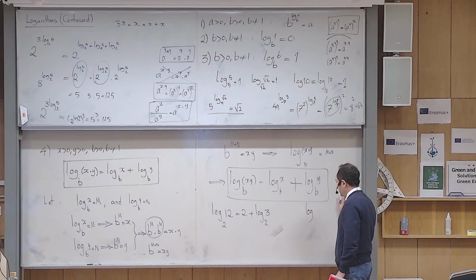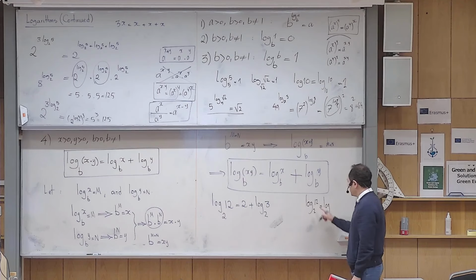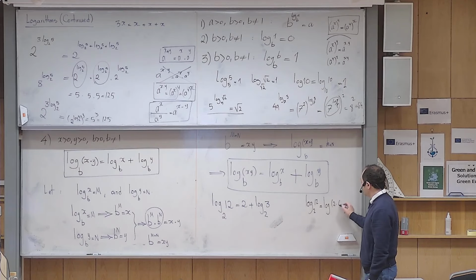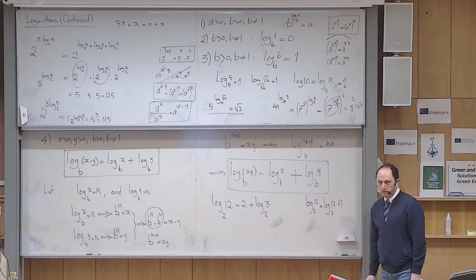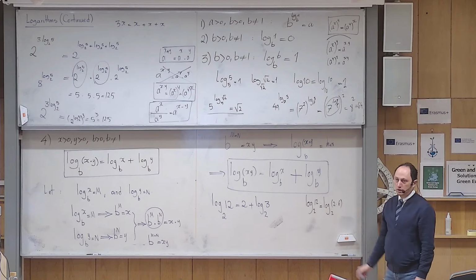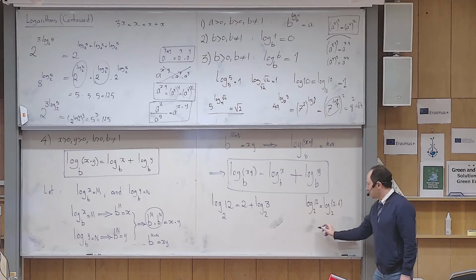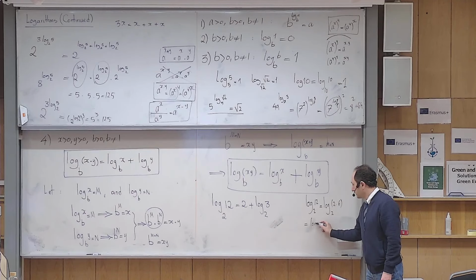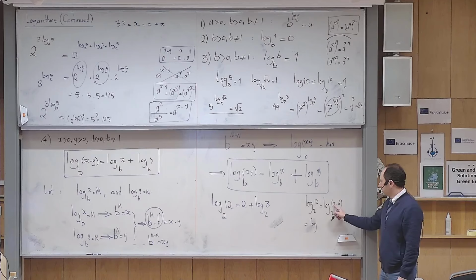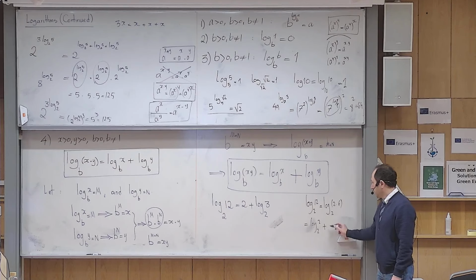Let us follow yours. So you're saying that logarithm of 12 to the base 2 is what? Logarithm, instead of 12, you write 2 times 6 to the base 2. Yes? That is not wrong. Definitely correct. Can I use this formula now? It's a product. Logarithm of a product becomes the sum of logarithms, not the product of logarithms. So it becomes the logarithm of the first one to the same base plus the logarithm of what? Second one to the same base.